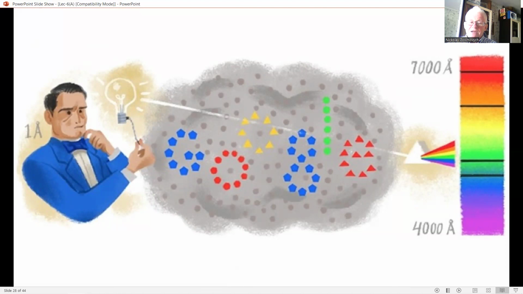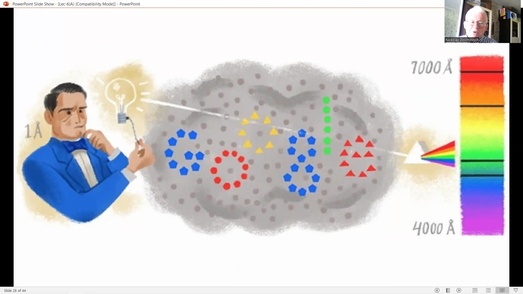You remember? 10 to the power of minus 9 meters for a nanometer, 10 to the power of minus 10 meters for an angstrom. Visible light ranges from 400 nanometers to 700 nanometers. Radio and infrared radiation have longer wavelengths and carry less energy. X-ray, gamma ray, and ultraviolet radiation have shorter wavelengths and more energy.